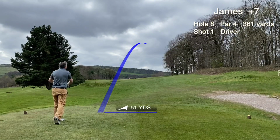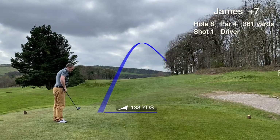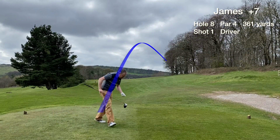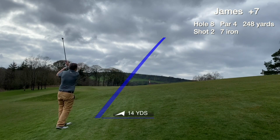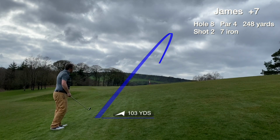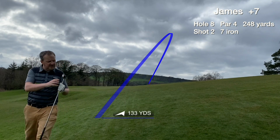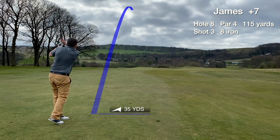Hole 8 is a par 4 with a blind tee shot. And we hit a terrible drive out to the right. It hits the trees, losing a lot of distance. So the ball bounced off the trees to before the fairway, didn't even reach the fairway there. Second shot from a hanging lie goes okay. We still have a chance to hit the green in 3.